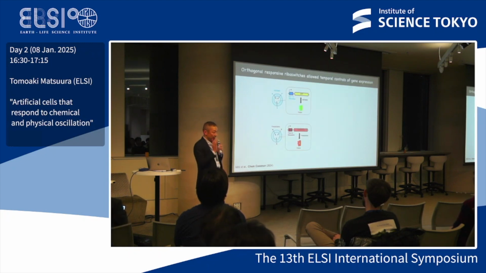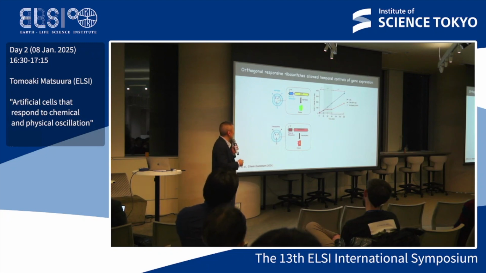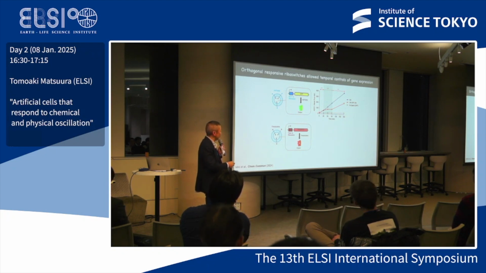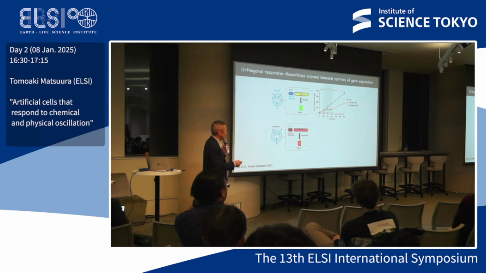And so by having this tool, we now can make the artificial cell respond to chemical environmental oscillation. So what I mean by this is that, for instance, in case we have the ASP2905 riboswitch here, we add this chemical. Okay, this is time versus GFP fluorescence. And if you just have ASP2905 all the time, you see a monotonous increase, just like I showed you before. But here we switched on and off. Off means we remove this ASP2905 from outside, and then the protein expression stops. And if we add it again, it switches on once again.